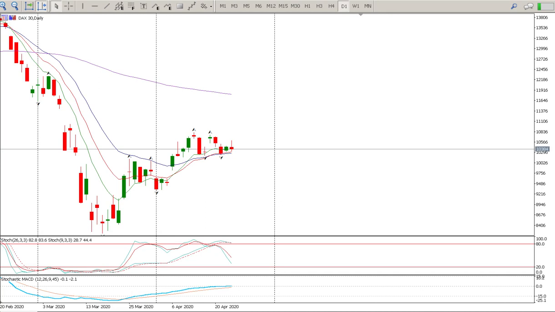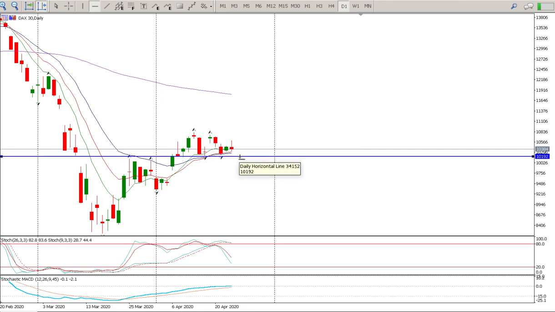Yesterday we ended up with pretty much a range bar. Not much going on there. We have had the oscillators cross over. The first one is moving quite rapidly to the downside, and the second one is just hovering here. We're still coming up to a cross on the zero with the stochastic MACD. And as I said, this is an indicator for me that we are in a retracement phase of a bigger move to the downside.